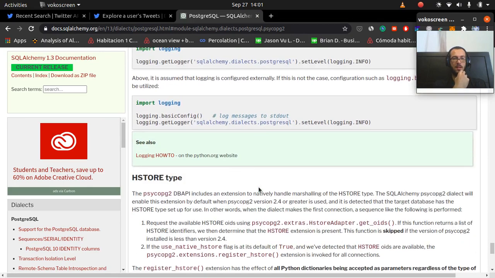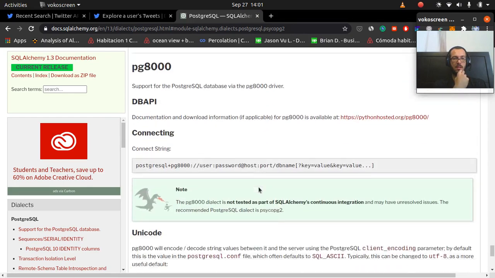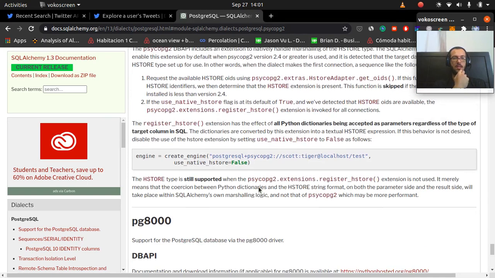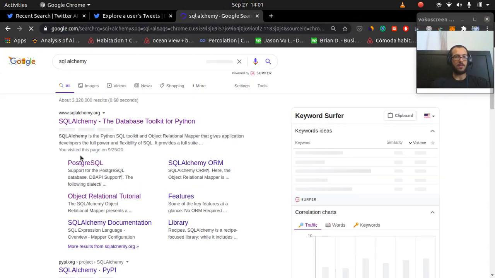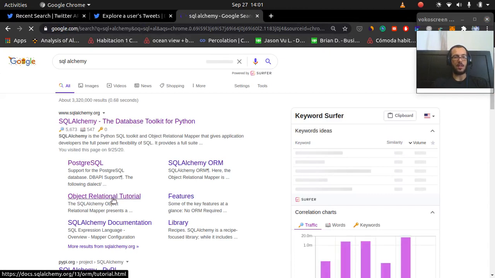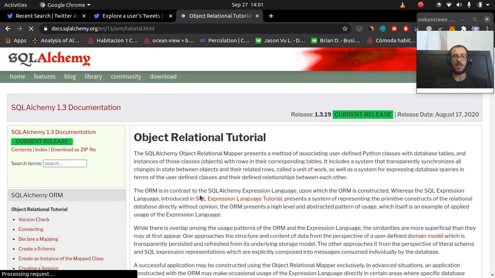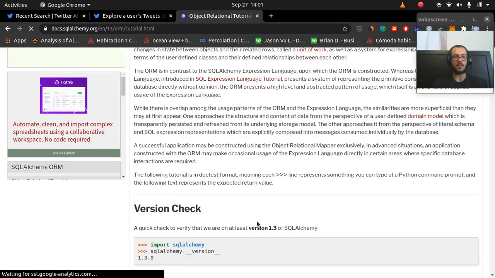Did they give us a good example here? pg8000. Okay, this isn't super great. So we're going to go back to the general SQLAlchemy tutorial and just try to adapt it to our use case for Postgres.